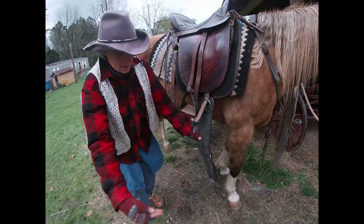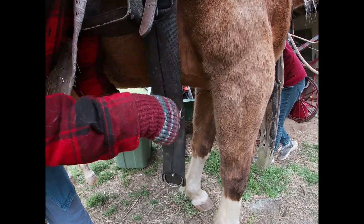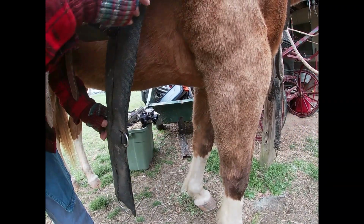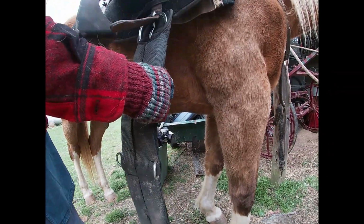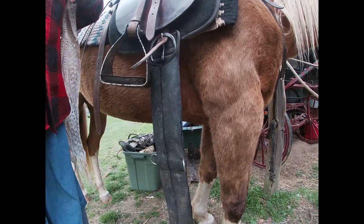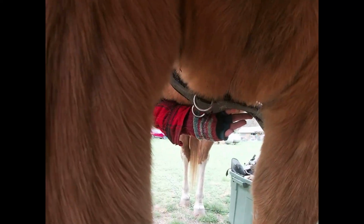All right, so come down with me. This part you want to be centered, but just a little bit to this side of it. That way when you pull it tight, it is centered, because if it's over that way, it'll end up way up here on the other side of the horse when you pull it tight, because it's going to stretch. So like, I'll move it up one more. And that part of the body changes with weight, but more with exercise, because it's the chest muscles. Yep. So see how that is? If you go to the front, you'll be able to get a little bit of a better judgment.